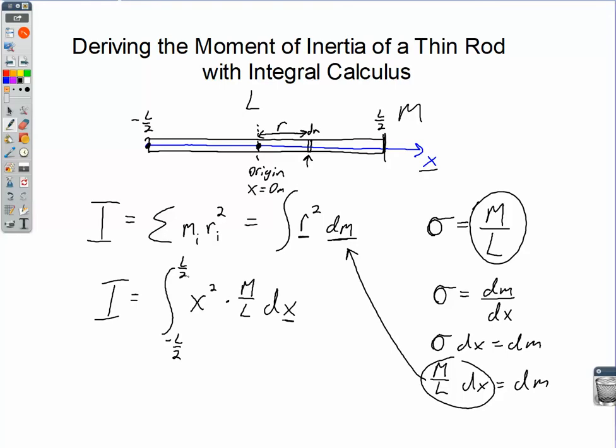All right, so the difficulties in this: one, changing the dm into m over L dx, and I'm going to tell you for a thin rod, every single time the dm is going to change into m over L dx. So that's not going to change, which means functionally the only thing that's going to change every time is the limits of integration. All right, and so I'll discuss that in a minute. So m and L, those are constants. We can pull those out of the integral, and then that just leaves us with the integral of x squared dx.